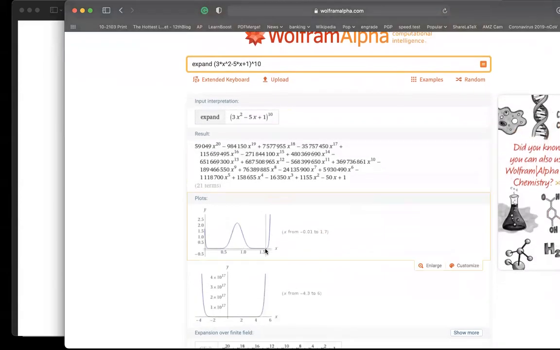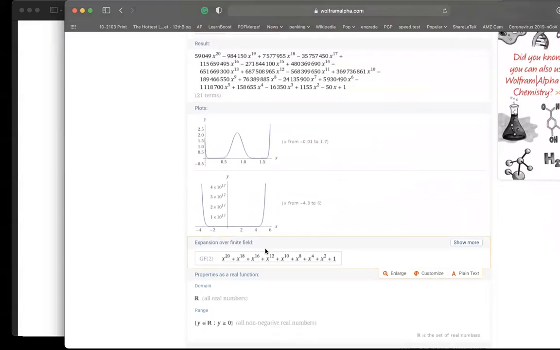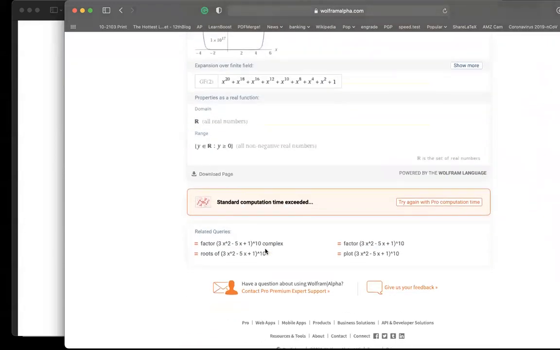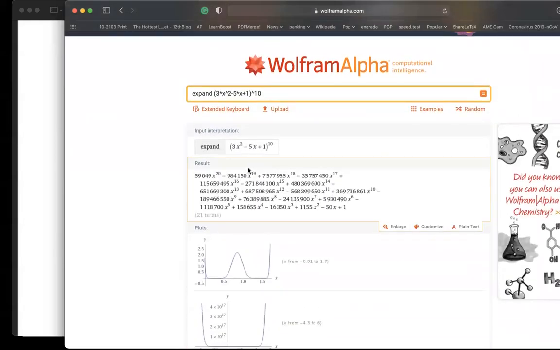It may give me things I don't understand, by the way, but right now I would not worry about what it's giving you. I would worry about, gee, can I understand what I'm giving it? And can I find out what they're giving me back? Not all of it, but the thing I'm interested in. What are you interested in? The expansion of it, this thing right over here. It's all you're interested in. And you should be able to do that.